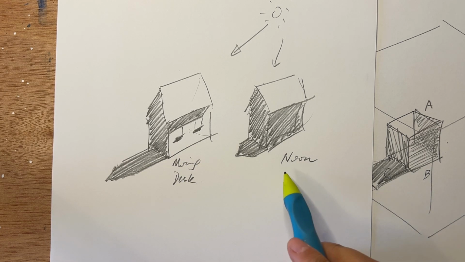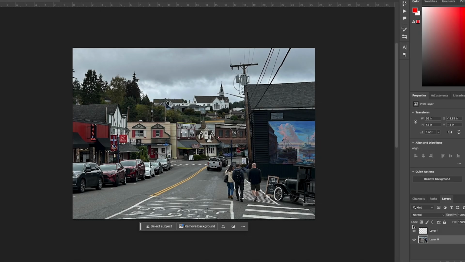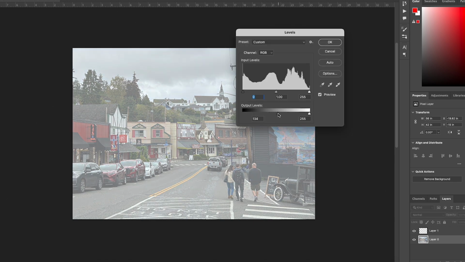So this is how the principles of shadow work, and that really applies to any universal shapes and objects. So now we know how shadows behave in principle. Then let's look at this reference photo we're aiming to paint and apply that rule of shadows to it, which I think will really bring the scene to life and will help us further simplify it. That's the beauty, because then we're really painting the shadow shape as opposed to trying to paint every single detail out of the scene. So let me make this base photo a little bit lighter.